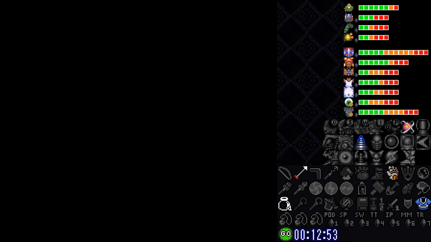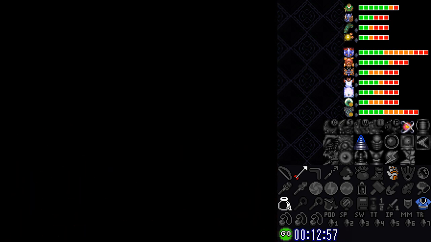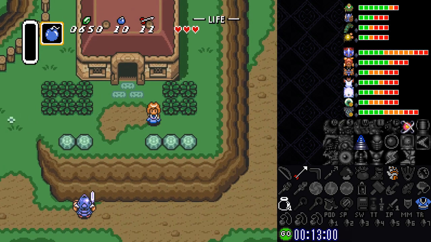So power gloves do let us do one thing. I'm gonna go back here. Oh, I have 10 bombs. Oh, that's right, I grabbed bombs in there.